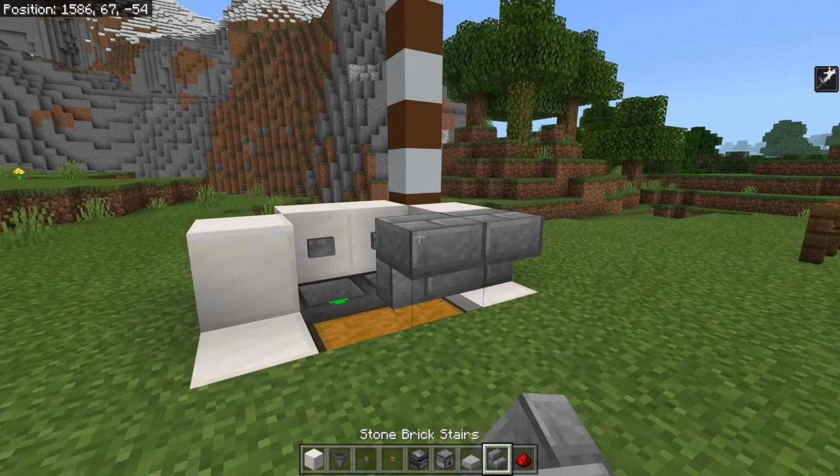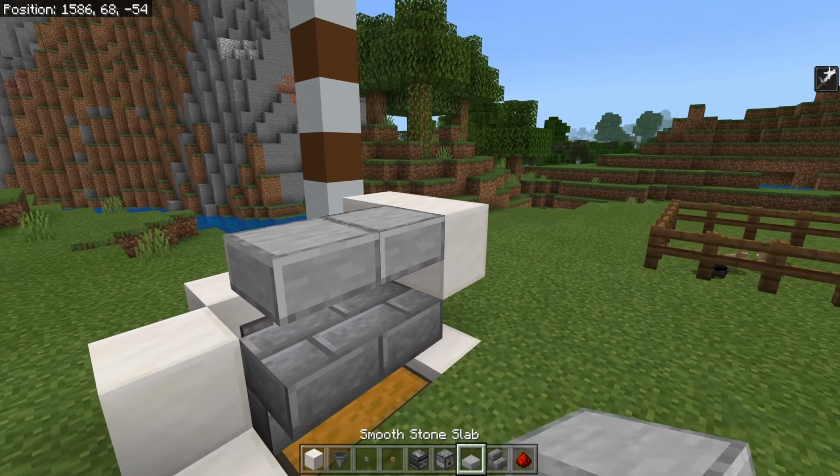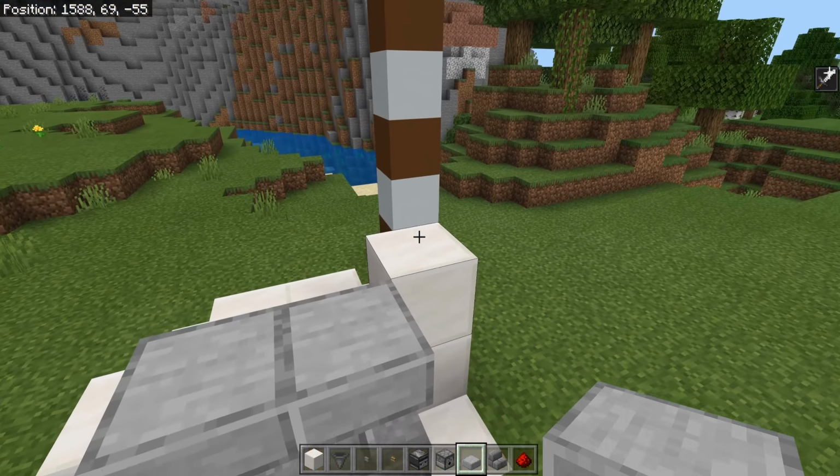Go ahead and get yourself 2 stairs in these locations right here, and then you want yourself 2 upper slabs in this location right here. These slabs allow you to reach in there and kill the adult cows.